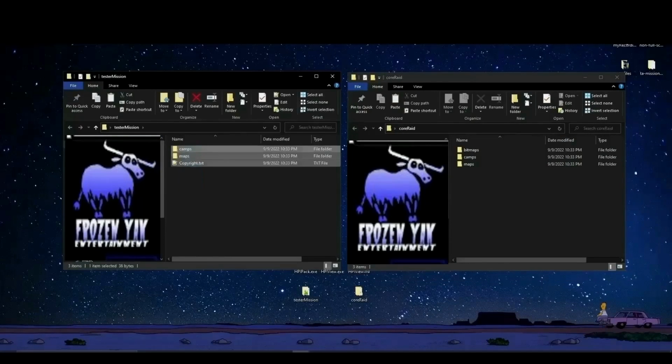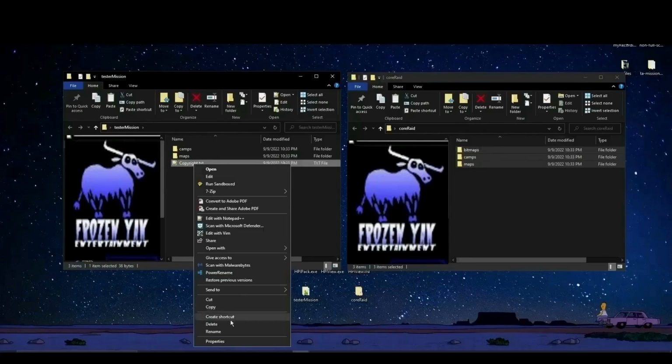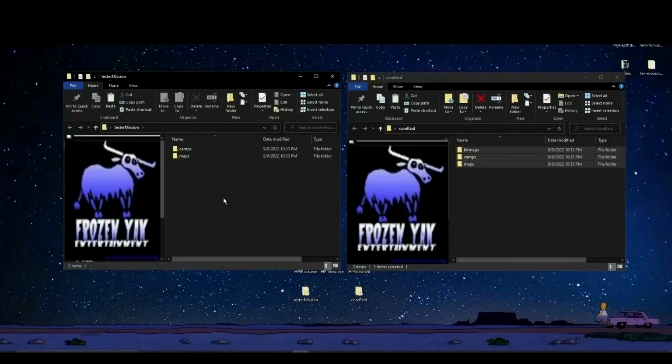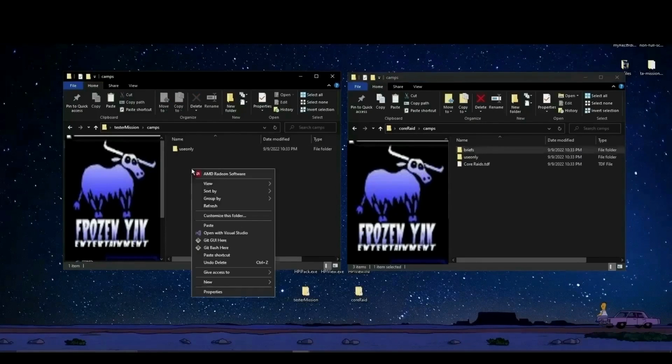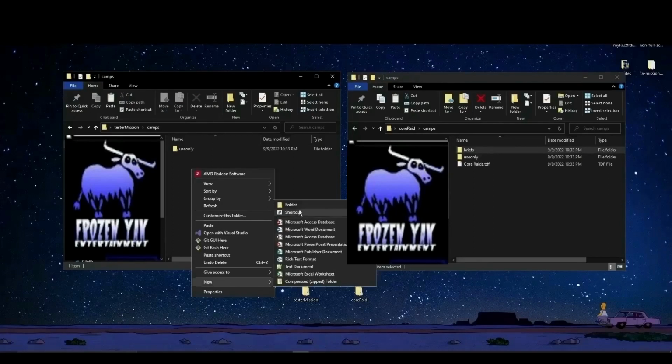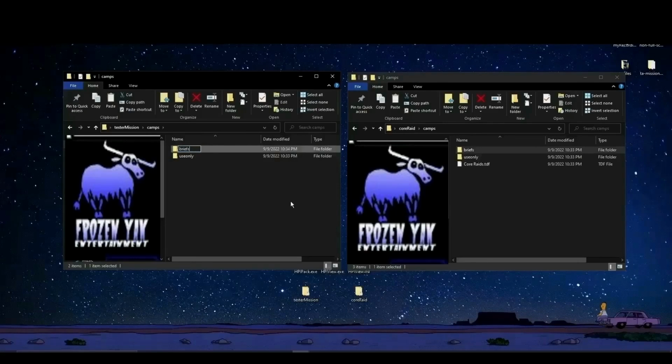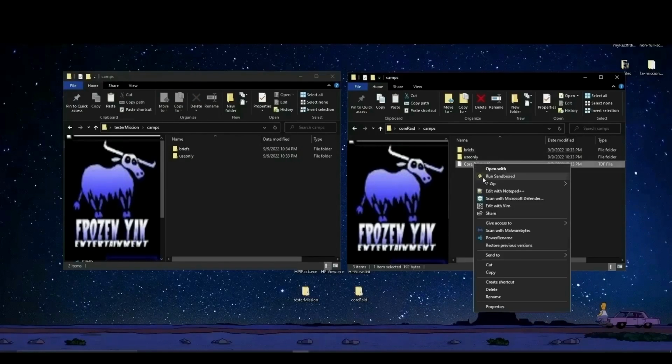So here I'm trying to mimic the folder structure of the existing mission on the right to mine on the left. This file is basically what shows up in the campaign list.